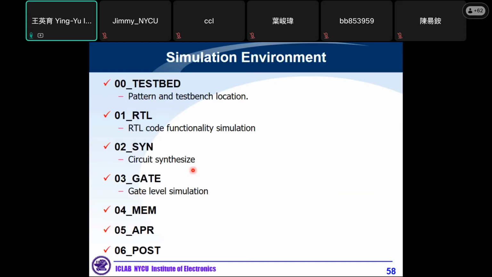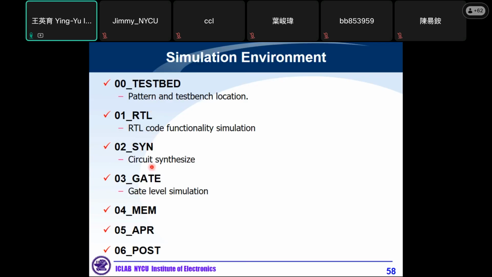In the IC lab course, we usually divide a lab into multiple flows, and the reference files for each flow are placed in their respective directories. This directory mainly serves to help you better understand the entire design flow. Testbench is the directory containing files related to pattern and testbed.